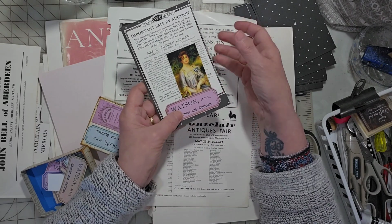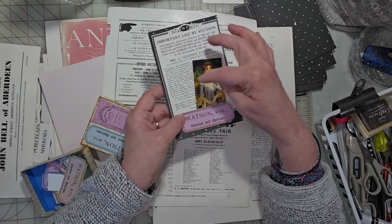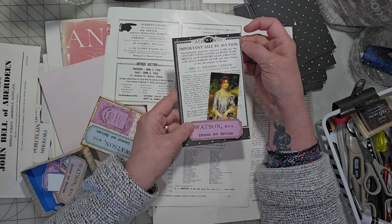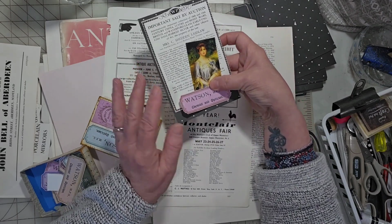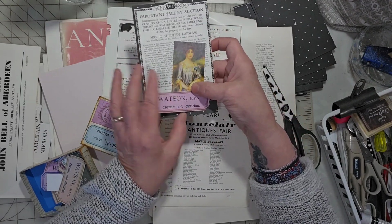I'm not going to do it on camera, but I'm just giving you some ideas of what I would do to enhance this one little image. And you can see what a difference that makes. Now, what's nice about it is gluing it to the cardstock. It's got a little bit of weight to it, so it becomes a journal card.